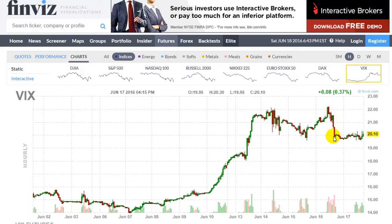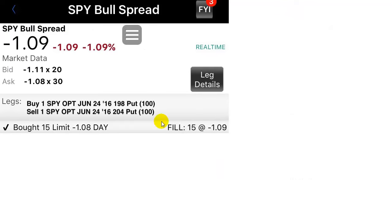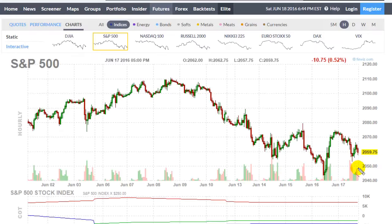With elevated VIX volatility, the value of options also increases. That partially explains why we were able to get $1.09 on this option when typically we would get something closer to 70 or 75 cents. Right now we're in the weekend, so we should be getting some weekend time decay, and as long as the market follows the pattern of A, B, 1, 2, 3, 4, 5, then we should stay above this kind of break-even line.